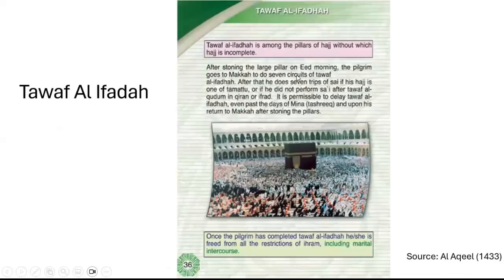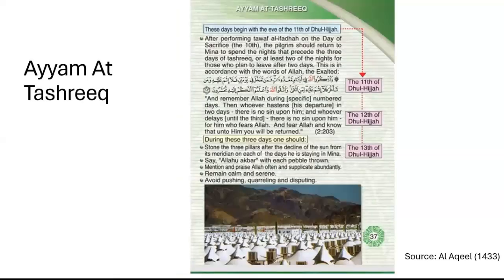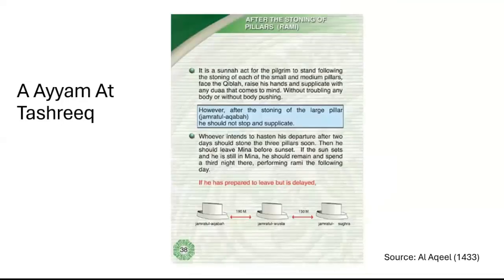And then Tawaf Ifada, it's a pillar of Hajj. Without it, the Hajj is not complete. So once the pilgrim has completed Ifada, he is free from all the restrictions of Hajj. And then the Ayyam Tashriq are the days of eating and drinking and relaxing and visiting. So the only action in those days is to throw the Jamrat and then to visit and rest and so on. We've explained about this Tashriq.